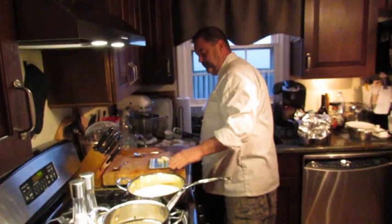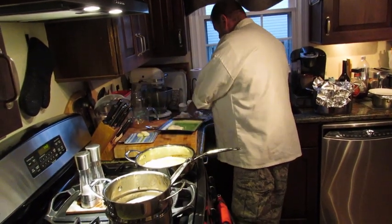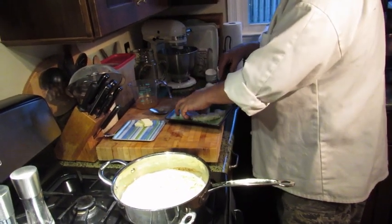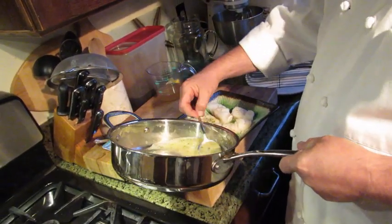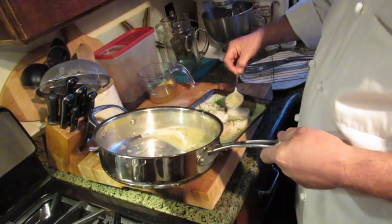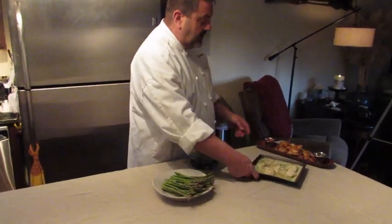Then I'm going to take the fish and I'll plate it up too. And take a little bit of this finished sauce, put it right over the top. Maybe serve this with some of that asparagus we had talked about earlier, and a little bit of rice on the side. And there you have it, shallow poached cod with an herb butter and steamed spice shrimp. Two of your moist cooking techniques, two of the four.